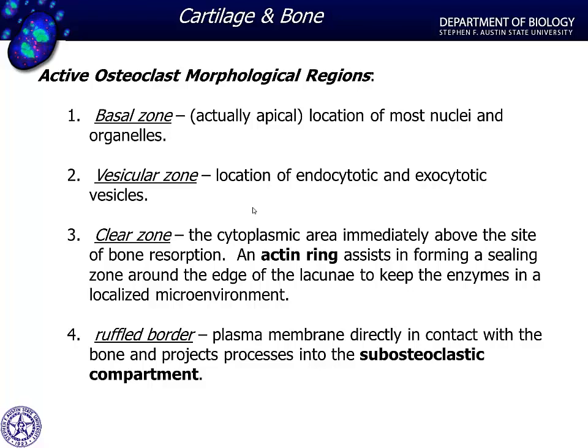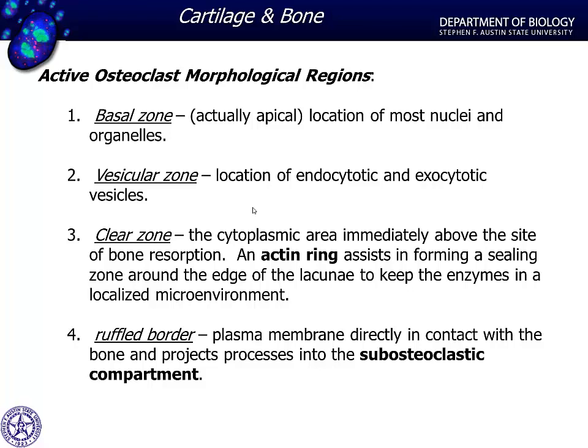Now, as we look at the clear zone, this is going to be an area within the cytoplasm that is just directly above where we have the site of bone resorption. And it's a clear zone because we have a thick actin ring, and this ring is going to go around the circumference of the cell, and it's going to create essentially a Loctite surface with the bone. It's almost like that suction cup that you used to play with when we'd shoot the darts. It's the edge of that cup. It's going to sit down on the bone and help create a really watertight seal so that the materials we're secreting directly underneath the cell to degrade that bone and create the Howship's lacuna is not going to get out.